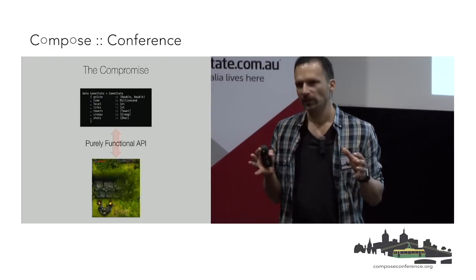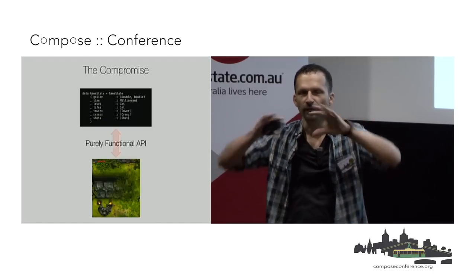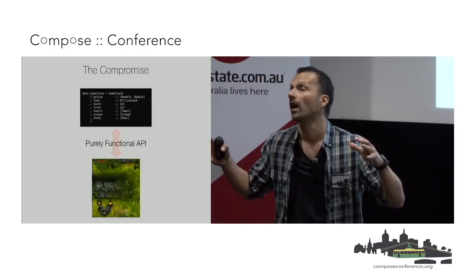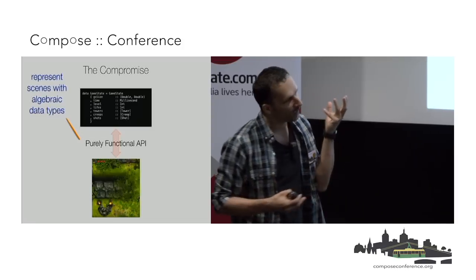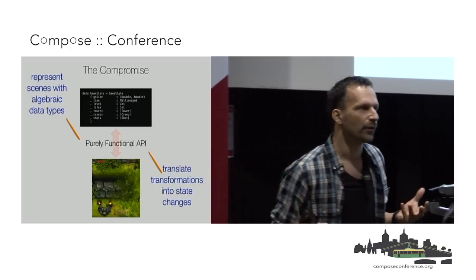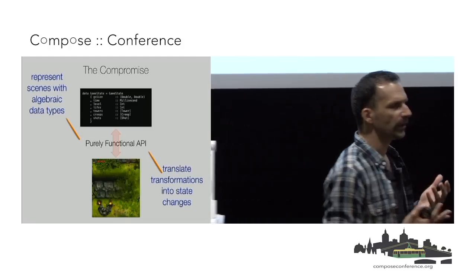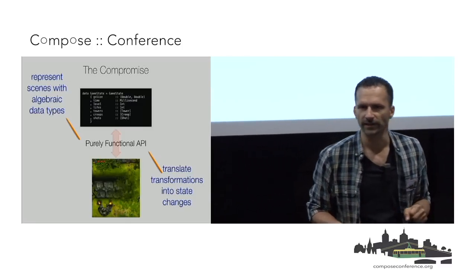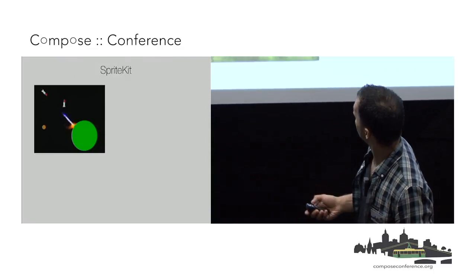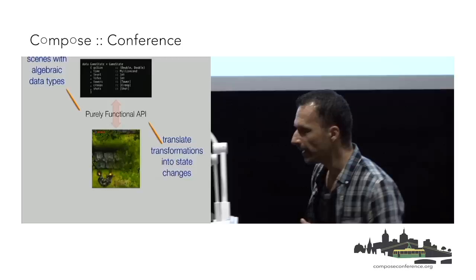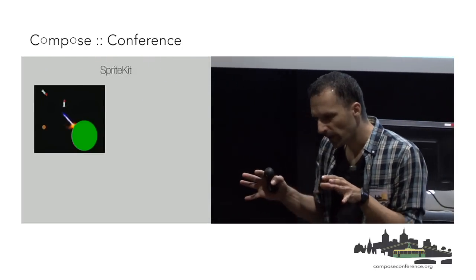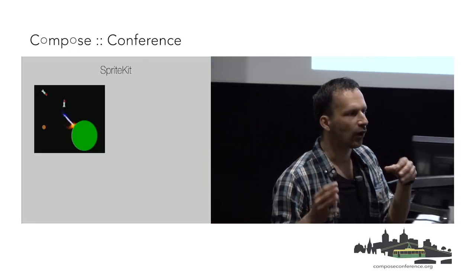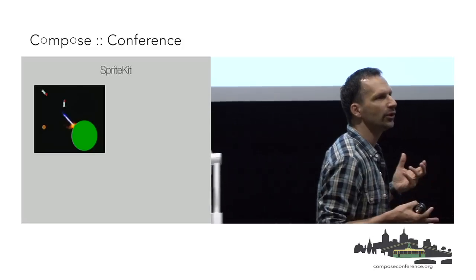So maybe we can take one, like SpriteKit, and put some functional icing on top of it, like syntactic sugar just for the API. Right? And then the idea would be that the representation of the structures that we are working with are just algebraic data types, nice, immutable Haskell structures. And then there's some magic going on under the hood where whenever we transform those pure data structures, these changes are automatically transcribed into the mutable object graph.